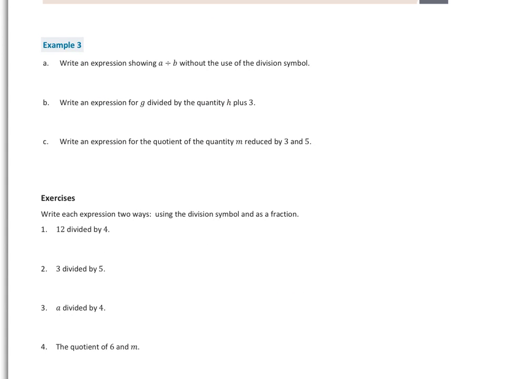Okay, last example. Example 3 says, write an expression showing A divided by B without using the division symbol. So what we want is an expression, so I'm just going to write it as a fraction. The nice thing is, since it's A divided by B, I can write A divided by B as a fraction. It's all nice in order.